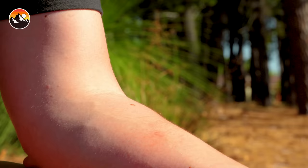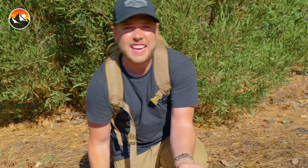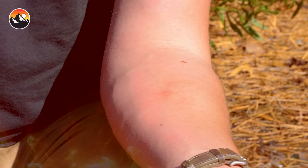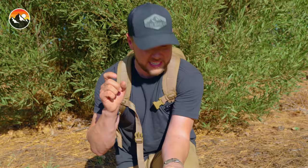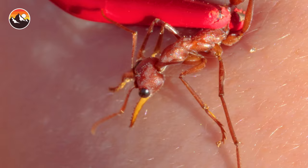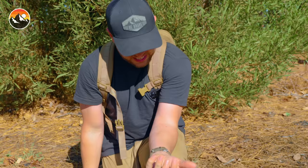Oh man, that was like instant fire underneath my skin. So much more potent than the bullet ant. But I can tell you this, the bite was really nothing. Didn't really get a good grip on with those jaws, but it certainly got its stinger stuck in my arm and it's getting a little dry now. Hang on, my adrenaline's kicking in. You okay, Mark? Yeah, I'm all right, I think.